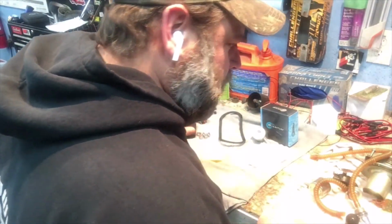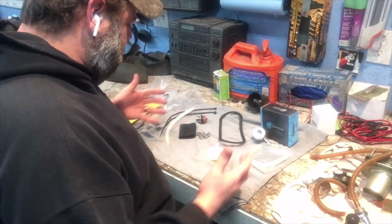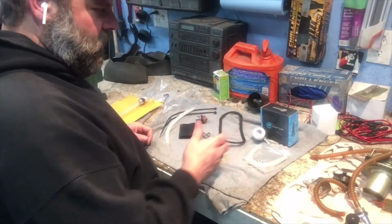What else we got here? I guess that's pretty well it. That's what the kit came with, as far as the Quantum kit.